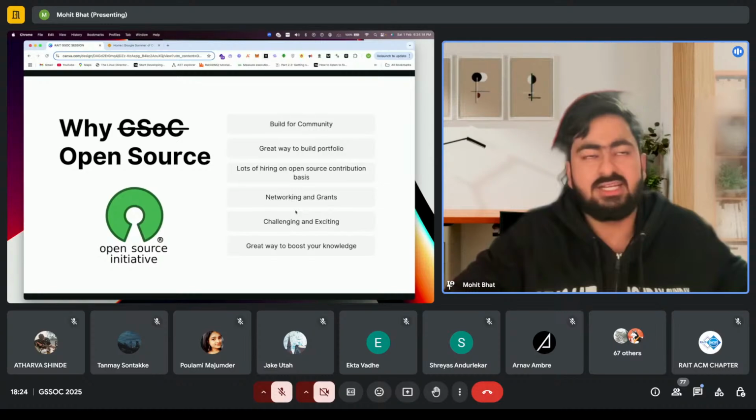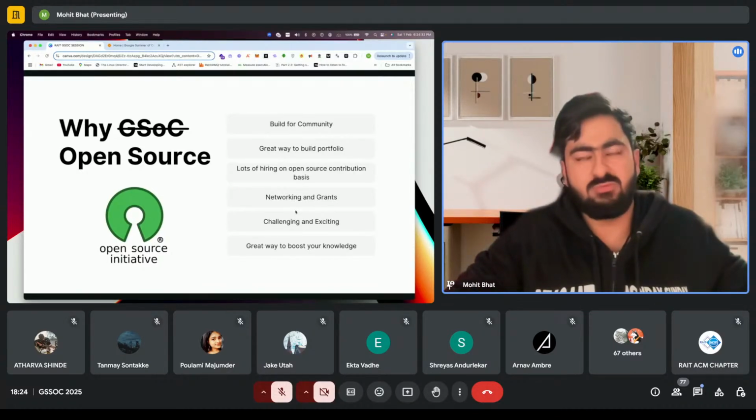So that is like the initial step if you are in first year and you have just started learning about open source contribution and about a particular framework. It's a good way to start. And then you might find a lot of college level open source programs as well. GSoC should not be, I would say, the first step for you. If you are just totally new, the college level open source programs are also great.